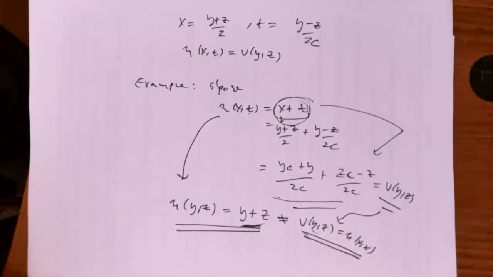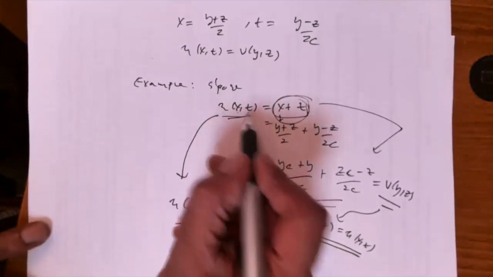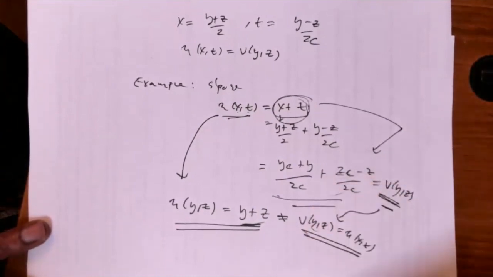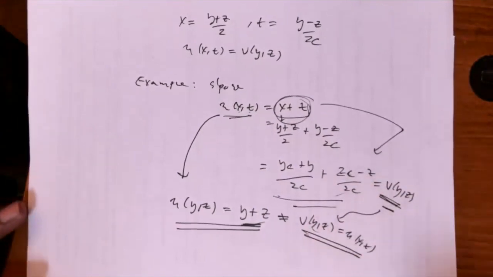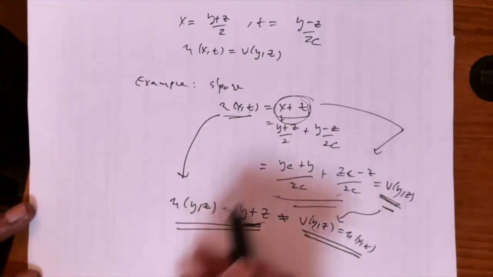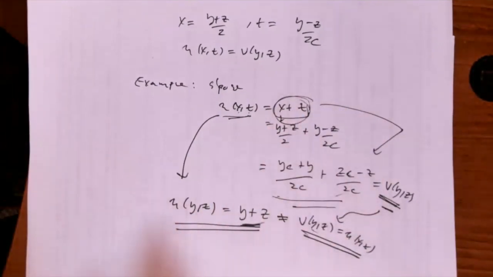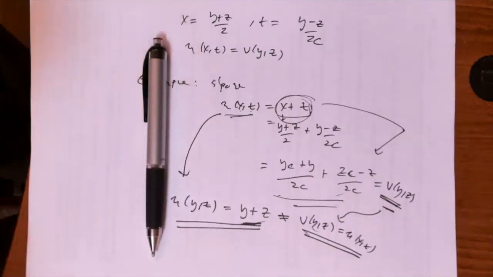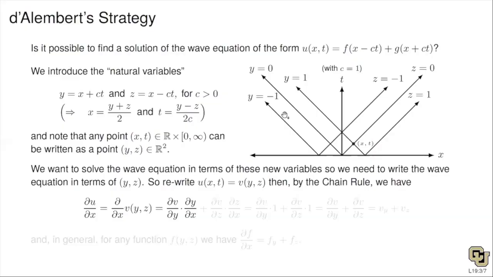So that's why when I go from x,t variables to y,z variables, I rename the function. I call it v of y,z, because the actual formula is not the same. Right here, u of y,z is just using the same formula, but with different squiggles. However, in the new coordinates, the formulas aren't just the same. So I'll let you think about that. And that's what's going on here with my notation. That's why I did this shenanigans right here.